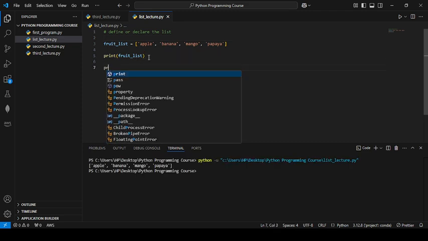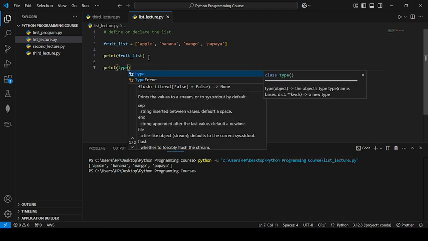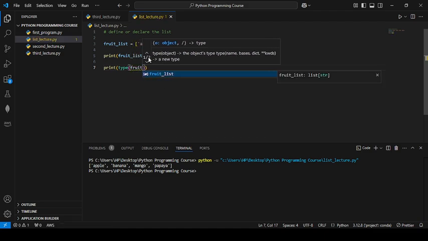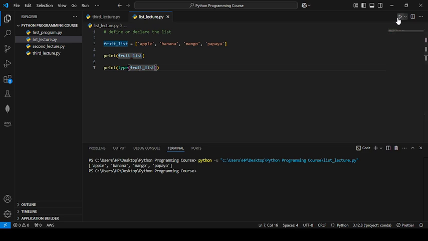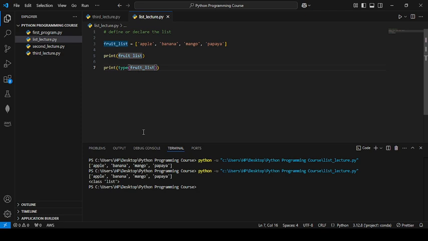We can check the type of the list. Type means whether this is a list or not, not the content, not the item data type. So we get the class, class is list. And you have seen as we defined the list having apple at the first position and banana and mango and papaya, when we print it out we get the same list. There is no change in order. That's why we say lists are ordered. Items are in the same order as we have defined until we change them. And it can have duplicates as well.